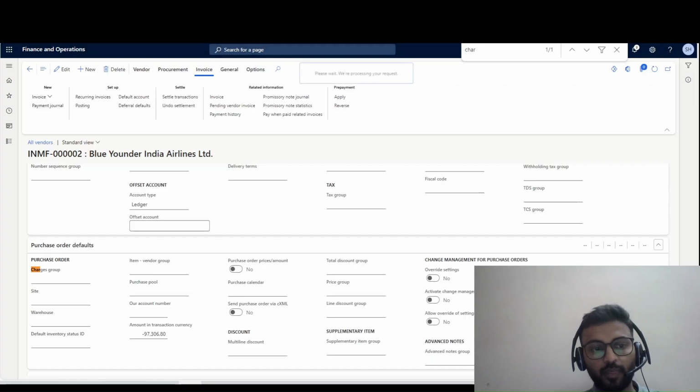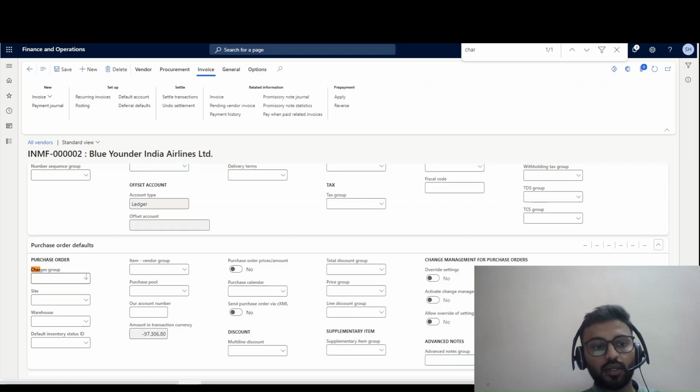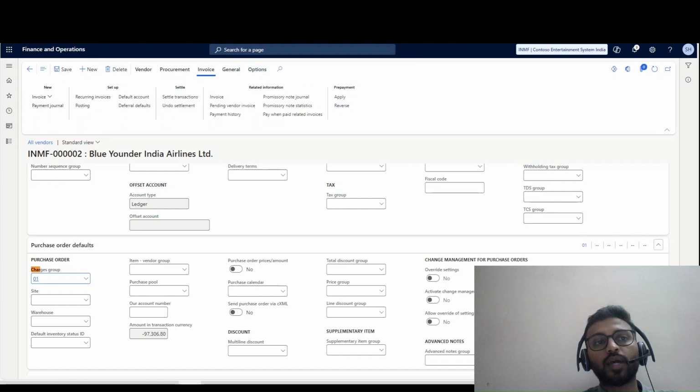In purchase order defaults, we have an option of charge group, where we can define our charge group.